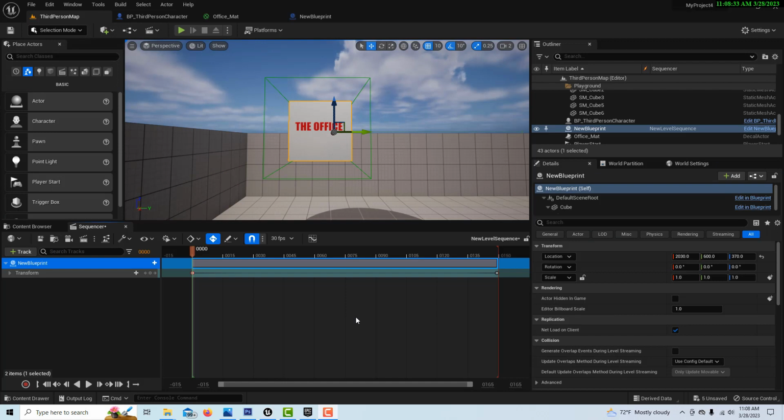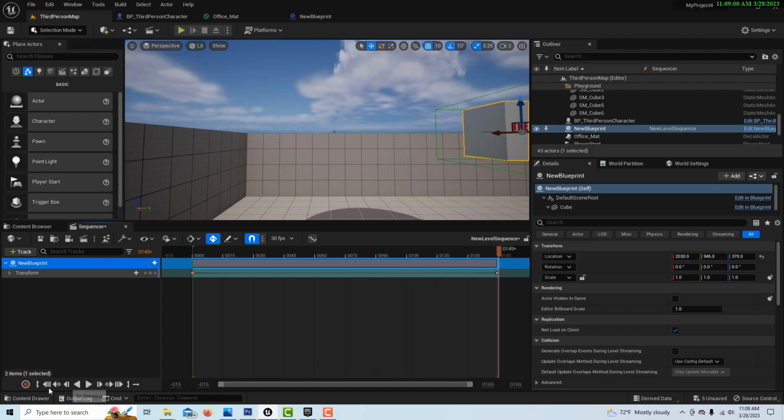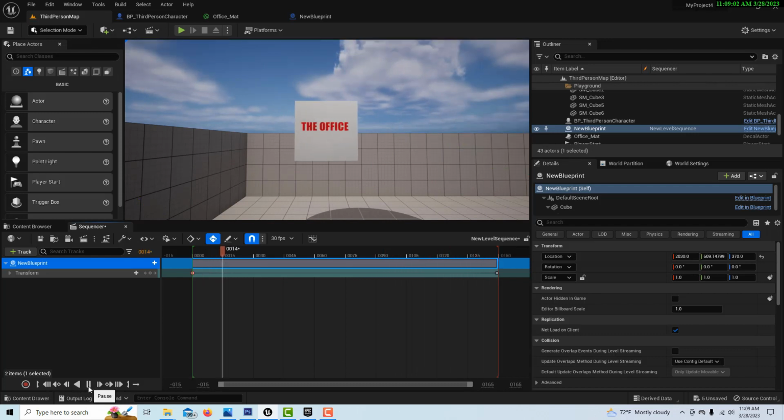Hey, how's it going? I just did a tutorial on putting decals on objects, and what I neglected to mention, and so I wanted to do this video, was that that was really for putting decals on stationary objects. If you want to put decals on movable objects, you have to do a little different procedure. So here's what we have right here. If I just hit play, you see that's a decal, and you see it's moving with the object.